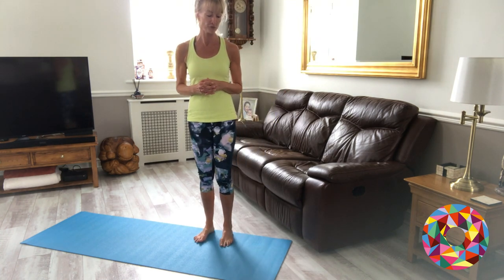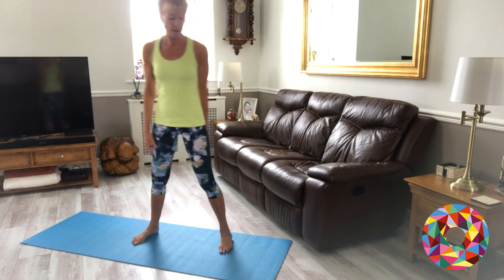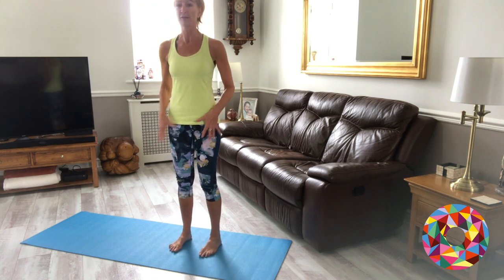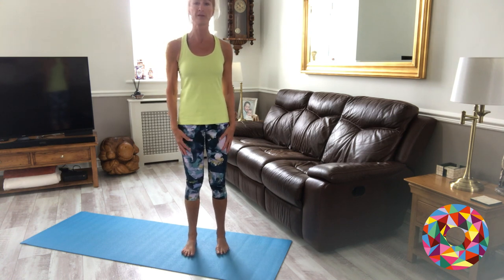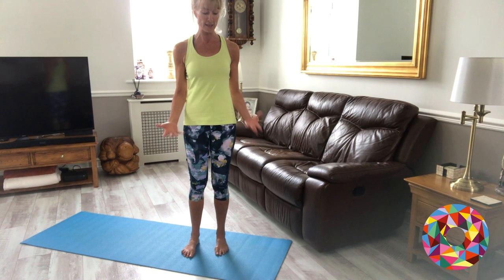So, first of all, we're going to set off standing. Just checking that I'm in shot here. Hopefully I am. And we're going to start with straight leg raises. So thinking about getting a nice stable position. I'll just turn a little bit so I can see what I'm doing. And a little bit of balance in here as well.